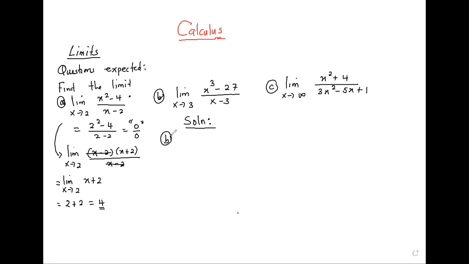We go to B. B also, if you substitute 3 where there is x, we're going to have 3 cubed minus 27 over 3 minus 3. Another 0 over 0 case. We don't want that. So what we do, we factorize the numerator again. But this time around, the numerator is a polynomial. Now, if you want to avoid memorizing, we can use synthetic division. Because you have seen that when you substitute 3 in the numerator polynomial, we get 0. So 3 is a factor.